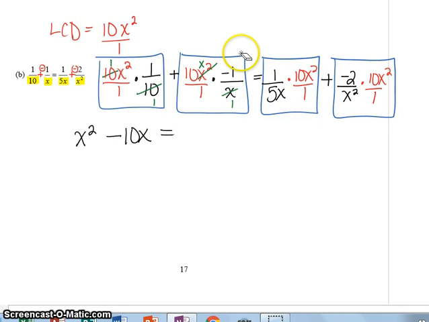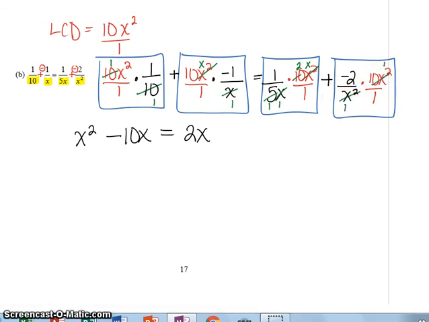Bring it down. And now I'm going to reduce the third blue box. Okay? The 5 and the 10 reduce to 1 and 2. And the x and the x squared leaves an x up top. So now I have 1 times a 2x, which is just a 2x. Okay? Last part here. Last blue box. Your x squareds cancel, leaving behind 1s. So I really have a -2 times a positive 10, which is minus 20. Look at this crazy fraction minus a fraction equals a fraction minus a fraction. It's now just a one-step equation.